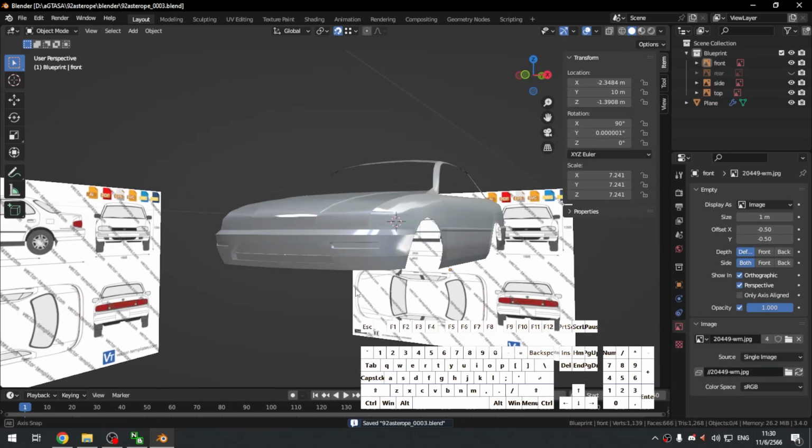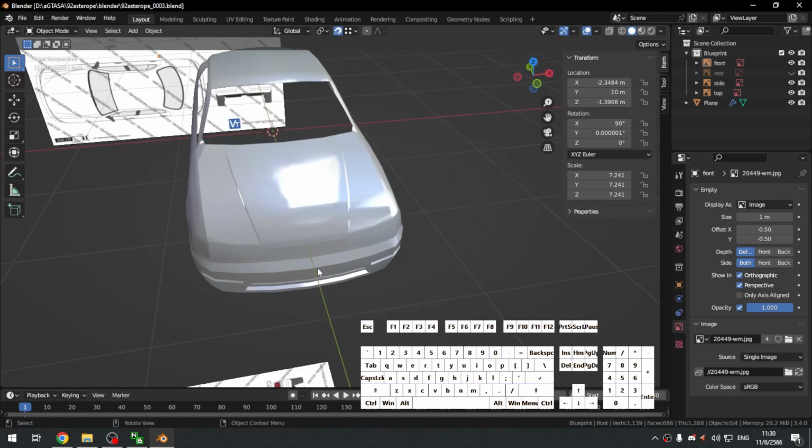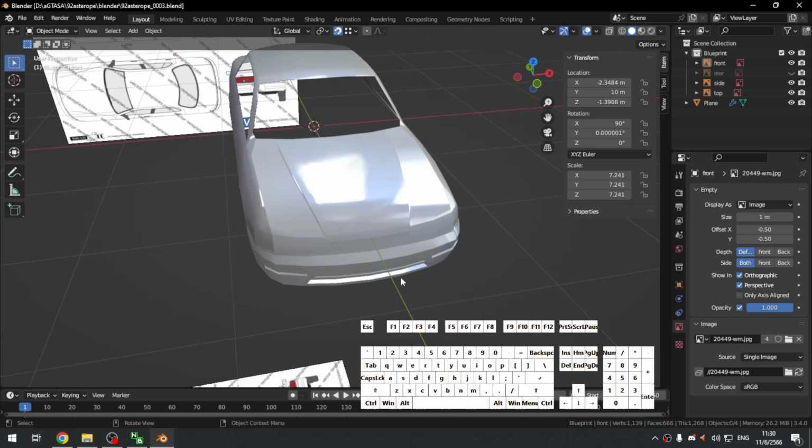Now that our front bumper is done, we can just continue to the grill, I guess. We can do the grill right now.